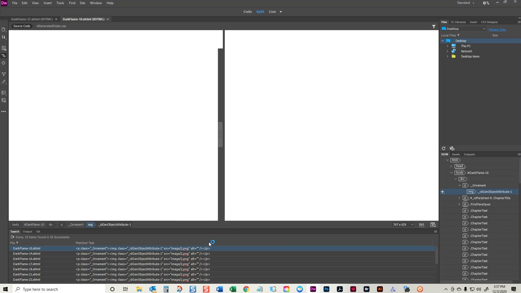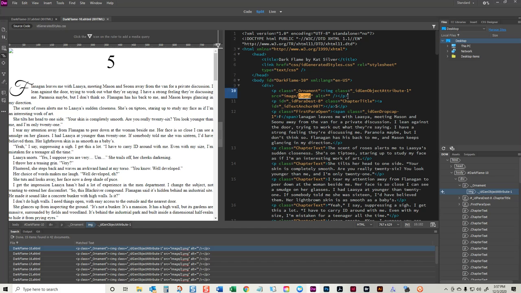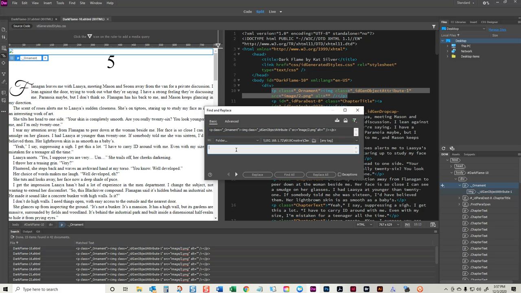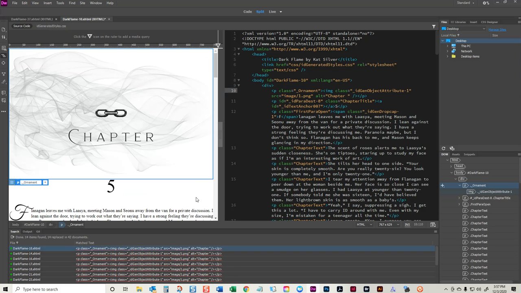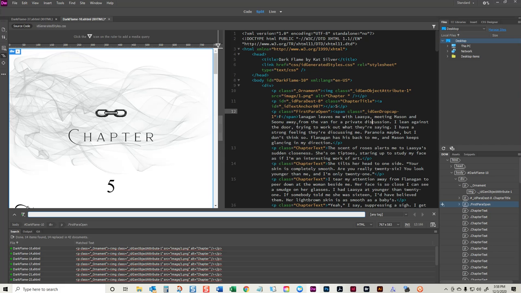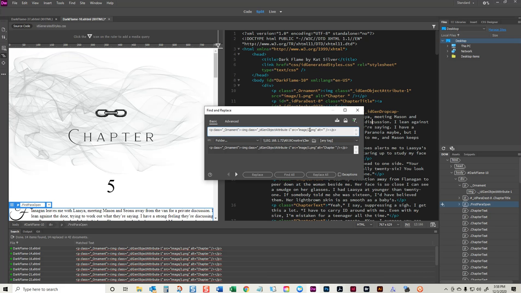And what I'm going to do is copy this. And we're going to say replace all 2 PNGs with 1 PNG, and then we're going to add that chapter note in here. Chapter, replace all. Okay, and then we need to do the same with 6.